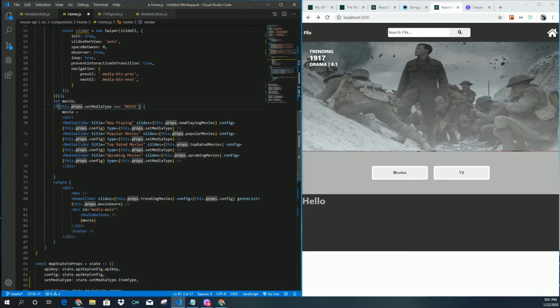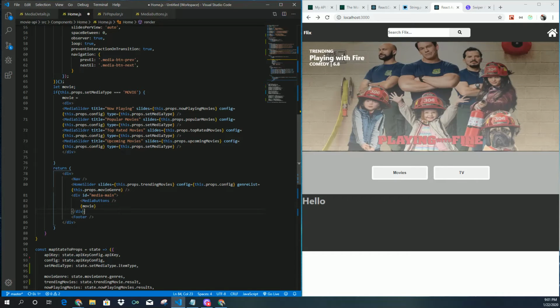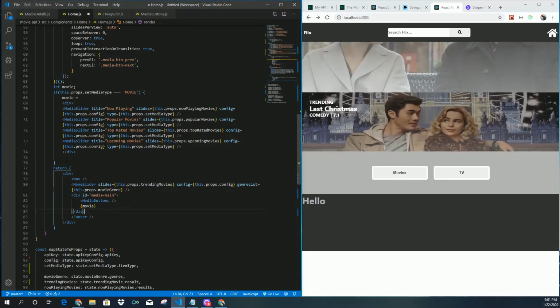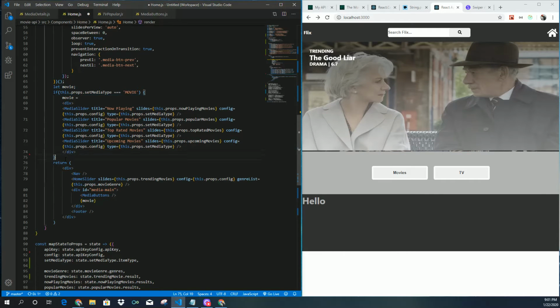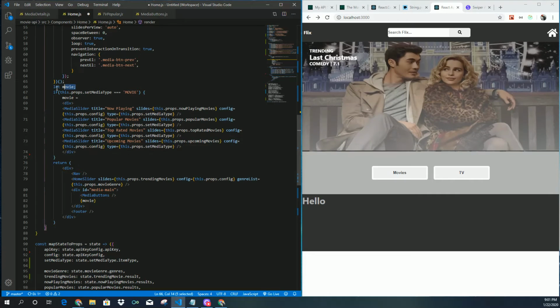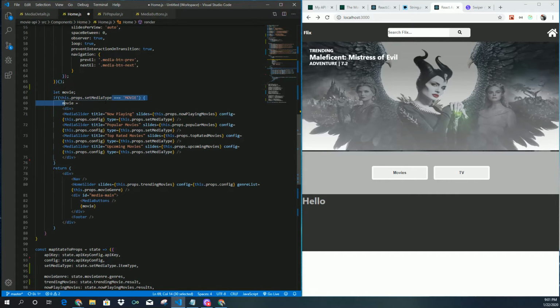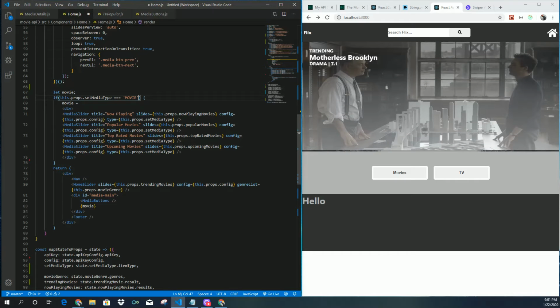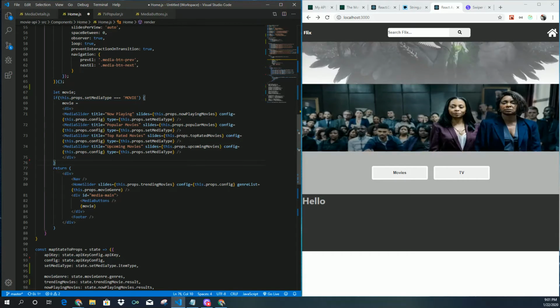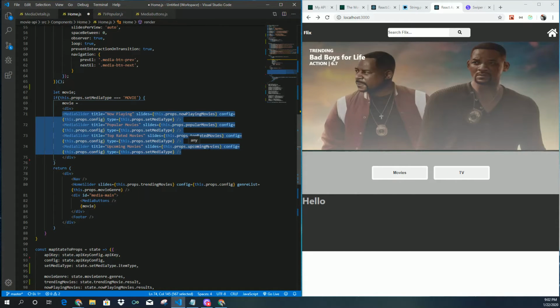So let movie, we're loading the movie here. Now we're going to do the same thing here, but we're declaring our variable outside of here, and we are checking again if it is movie type, then we're going to load these sliders, which are all for the movies.